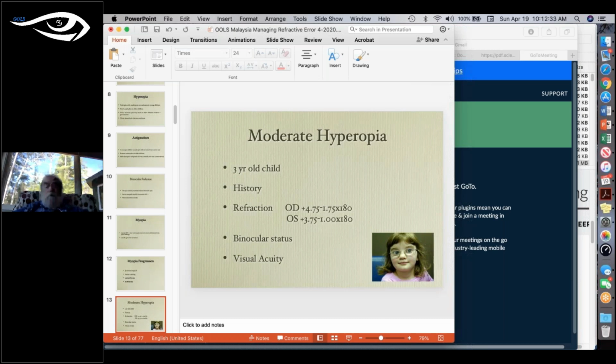So this child woke up the next morning sick. This child had a fever. This child was throwing up. This child suddenly had crossed eyes. That was the thing that made the mother nervous. She looked at the child, who had a right eye that was crossed. The child was sick for a couple of days. The crossing went away when the child got better after 2 or 3 days. But then over the next couple of weeks, the mother would see, when the child was really tired or crying or something along those lines, not at 100%, that right eye started turning in a little bit, sometimes just a tiny bit.